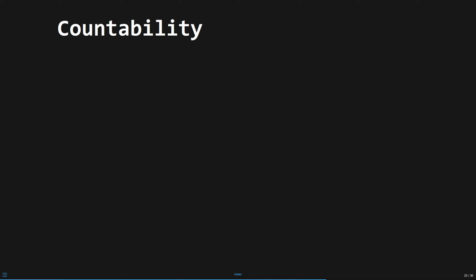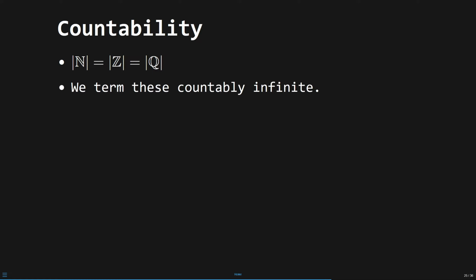And this gets into the notion of countability. The naturals, the integers, and Q, which are the rational numbers, the fractionals, those are all the same size. I was surprised too. There are in fact infinitely many rationals for every natural, and it doesn't matter at all. We call these countably infinite because we can count them. What does counting mean? Counting means there's a bijection to the naturals. That's just what that means. By definition we say countably infinite rather than there exists a bijection to the natural numbers.